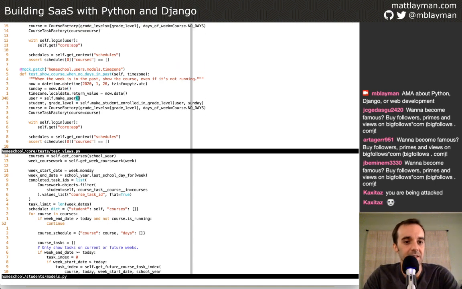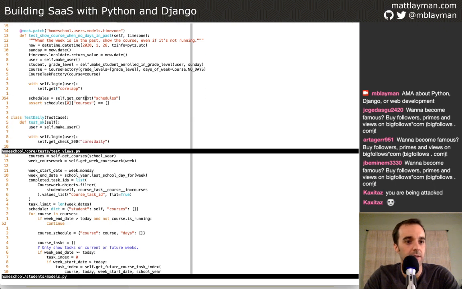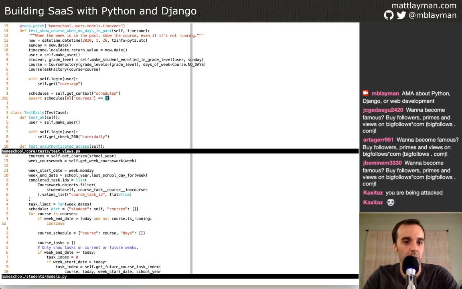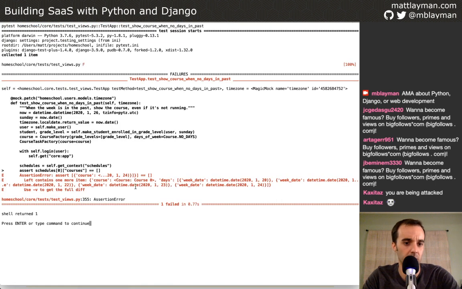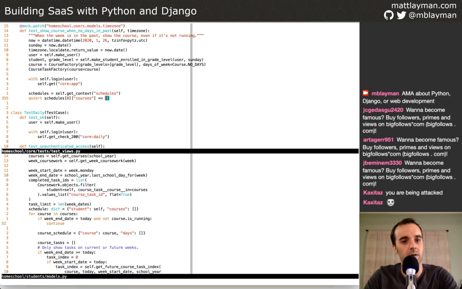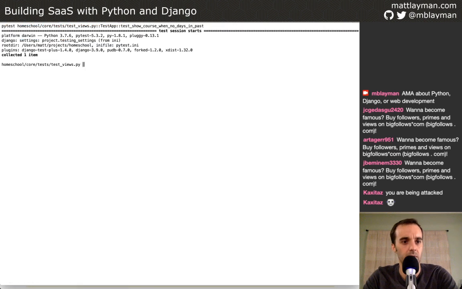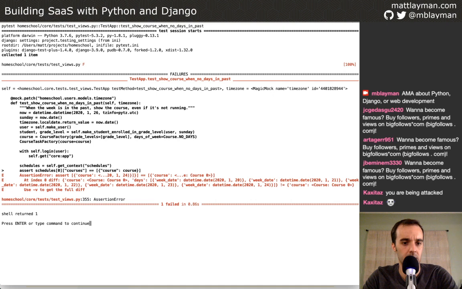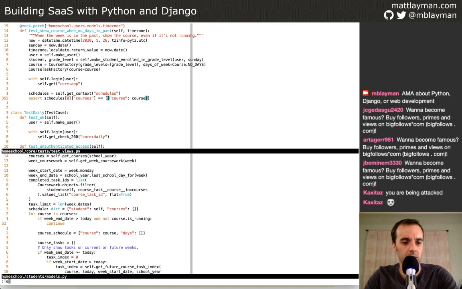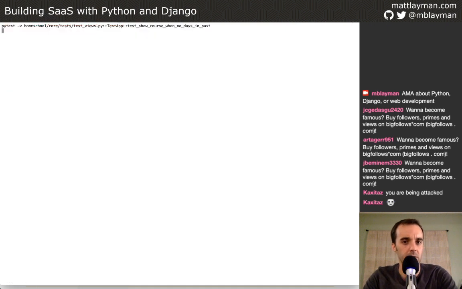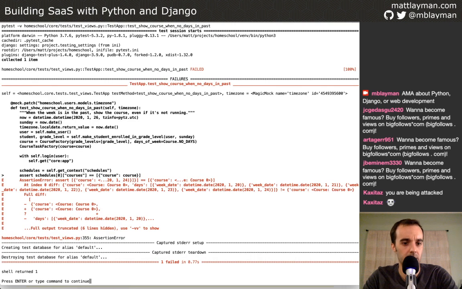Which means I think that this test is correct, but we need to pop in, well, it's a dictionary. It's something else. We've got to put in course and a bunch of structure. So it's something like course. Start with that, and it's probably going to fail for other reasons. Test nearest verbose. Show me more.